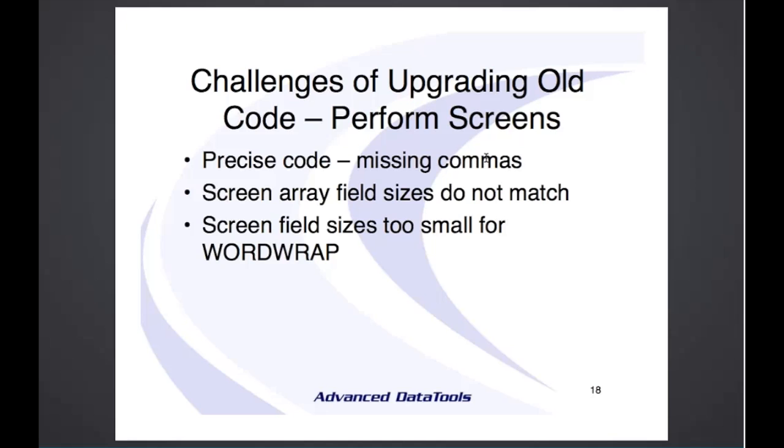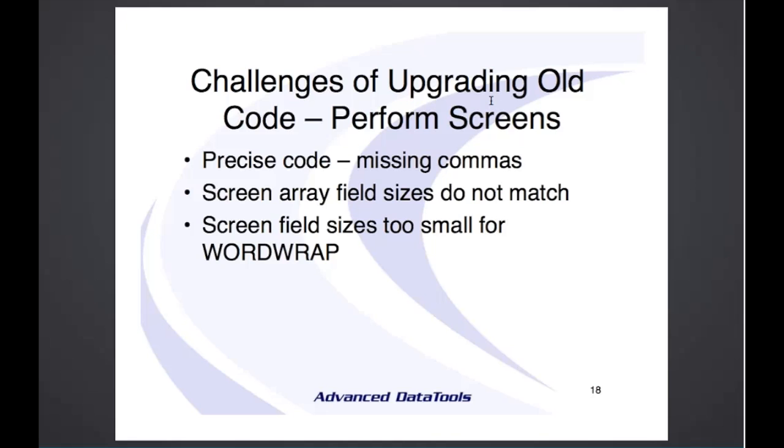Once you've got it to compile right, new compilers, and 4Js is a new compiler, even the new 4GL and the C compilers are a bit more strict. They require more precise code. And so I'm going to go through some of the problems I've found doing this at a couple of client sites. This is just scratching the surface of problems.